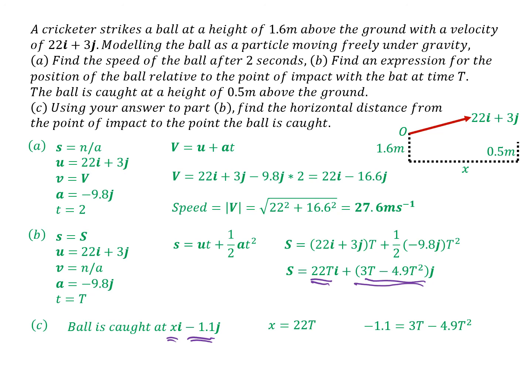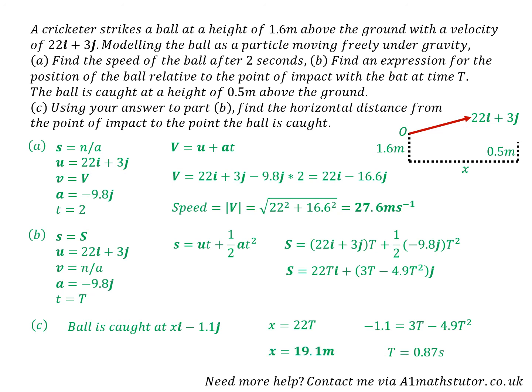So we've got these two equations. Using the second of these, using this equation, we can solve that for t. And that gives us a t of 0.87 seconds. And when we put that time into there, we'll find the value of x, which is 19.1 meters. So caught out.